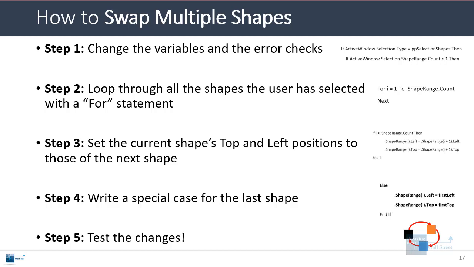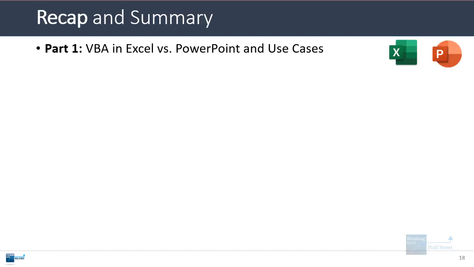I want to now go to a recap and summary of everything that we covered here. So in terms of VBA itself, there are advantages and disadvantages to using it in Excel versus PowerPoint. I think in Excel, it is easier to get started. You generally have to write less code because you can record actions and just modify it. So it's good for quick, simple macros that will save you time in the Excel files you're using. With PowerPoint, more code is required. You need to know something about the language. You need to look up things online. It takes some more groundwork to get started. It's also harder to import and export, but it's also nice because it doesn't break the undo and redo commands.